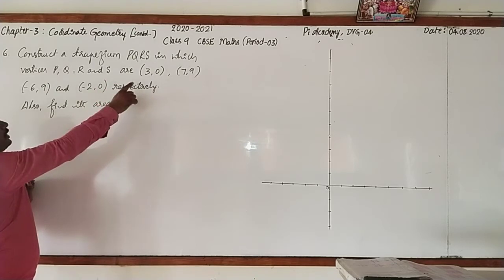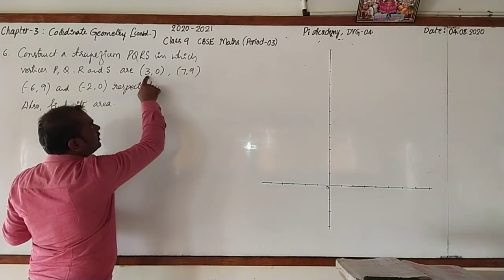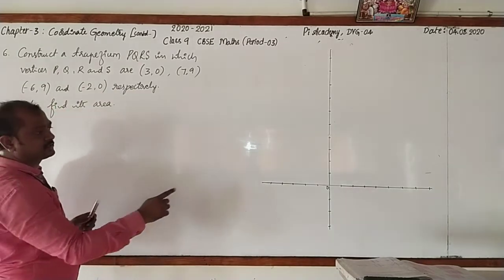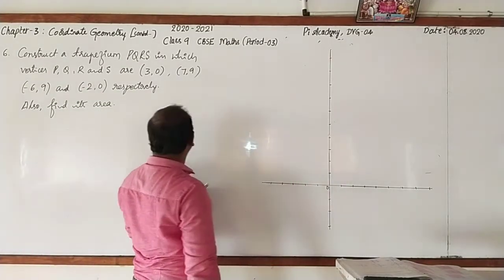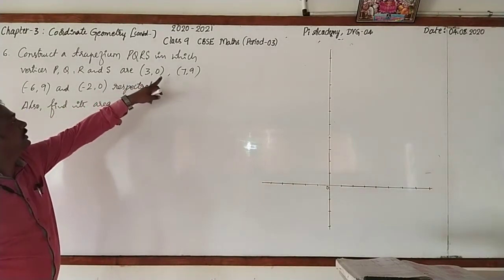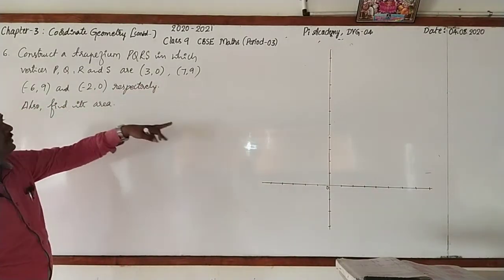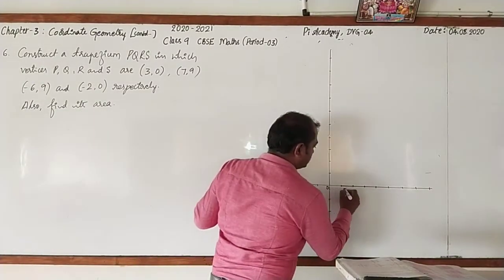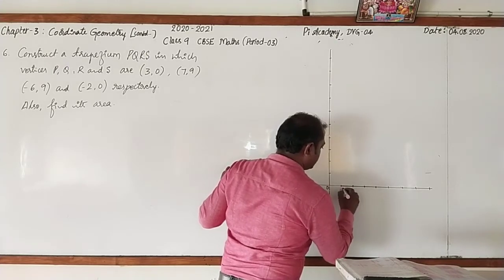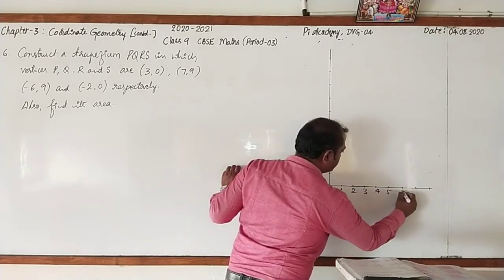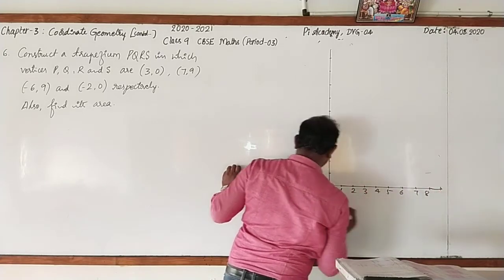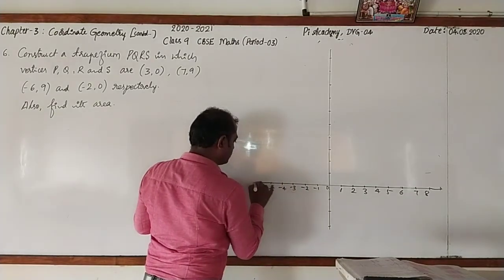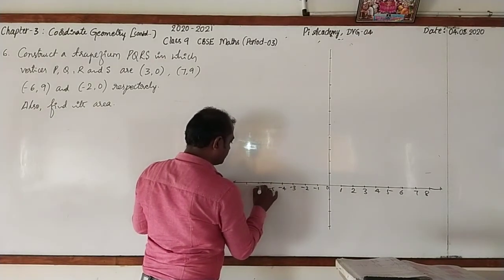Look here. Observe x in the x-axis, maximum 7 on the positive side, and on the negative side minus 6. Here 7 and this side minus 6. Then y, here maximum 9. So there we have to mark. Look here. Here on the right, 0 already written. 1, 2, 3, 4, 5, 6, 7, 8. Then here, minus 1, minus 2, minus 3, minus 4, minus 5, minus 6, minus 7.